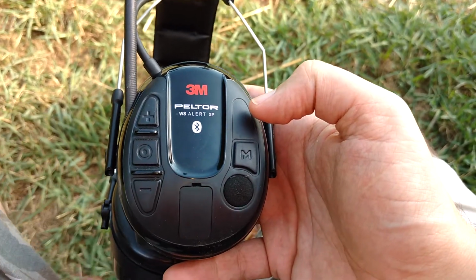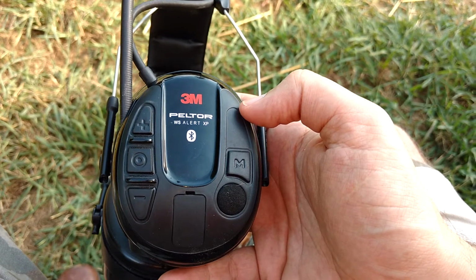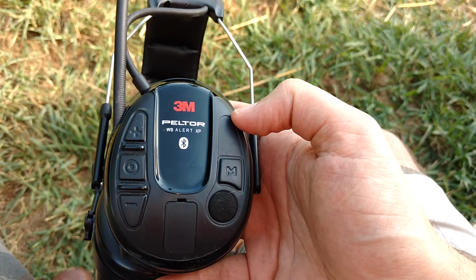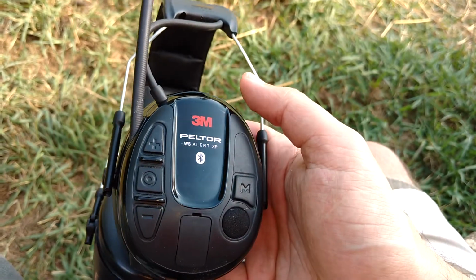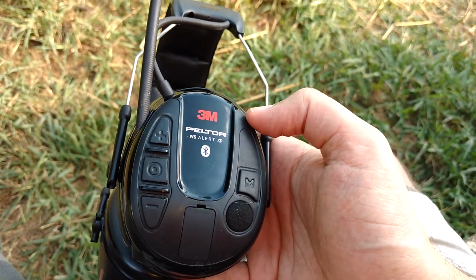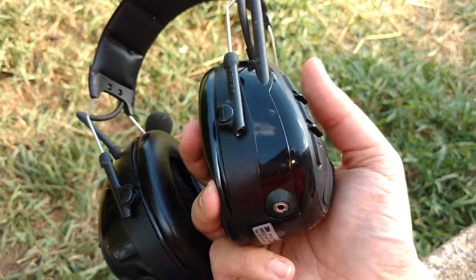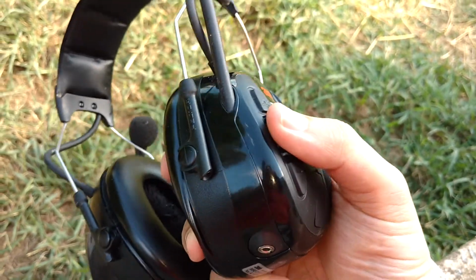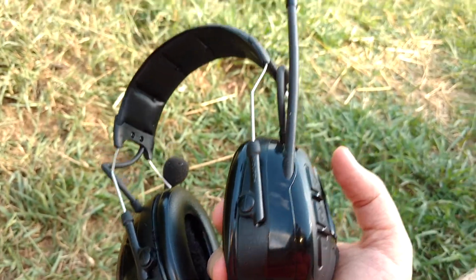ProTac 3 is going to come out in a slimmer version in hunter and shooter styles, but it's still going to be ProTac 3. Either going to be limited in their attenuation or higher in their attenuation. So they'll either be this thick or a little bit thinner. Just depends on which kind you get.